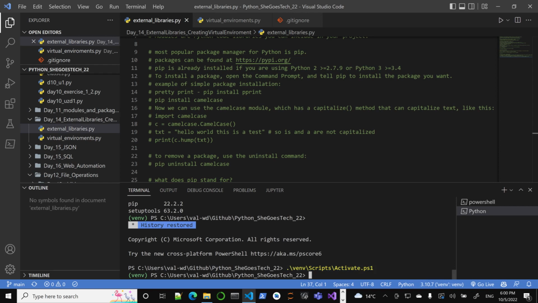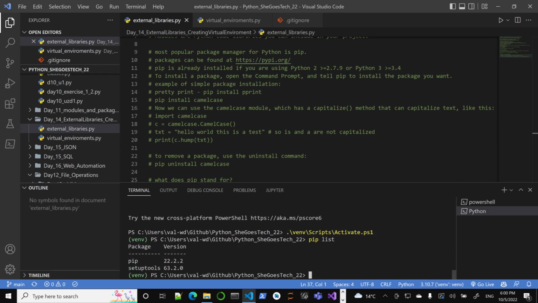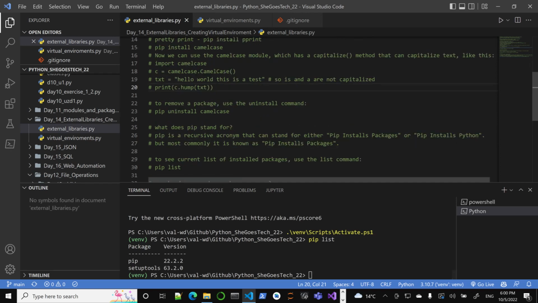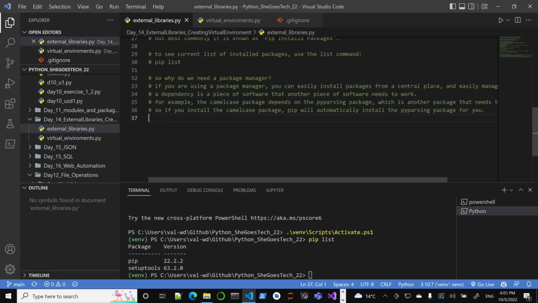Okay, so we check pip list, right? We see everything is here. So let's install something, maybe a cool library, right? Now we can start installing libraries that we really need. I'll start with giving you a nice little library, a useful library. Useful external library is, no, that's not tqdm, right?